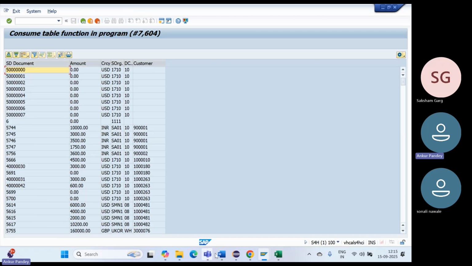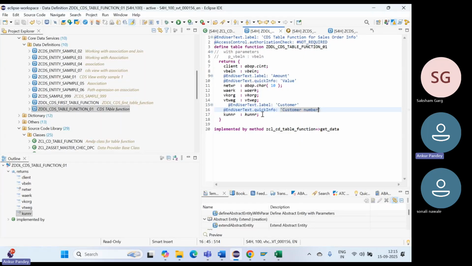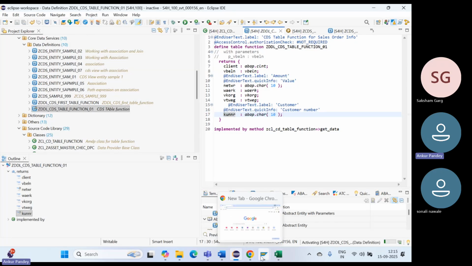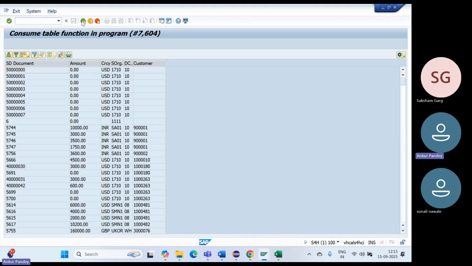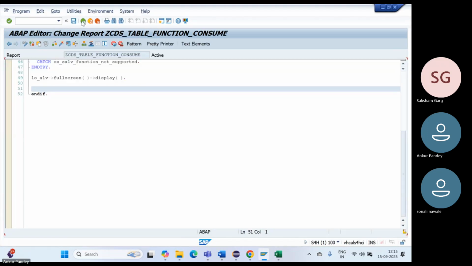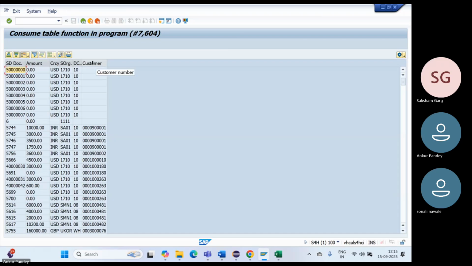Here sales document. Suppose I provide above character 10 only. Customer number, amount, value. That is coming right now.